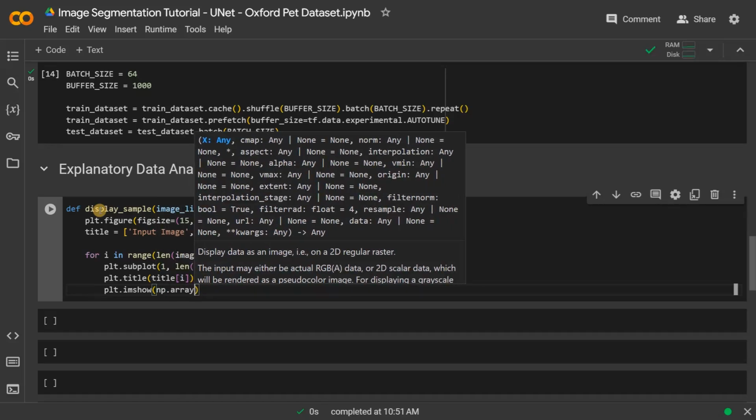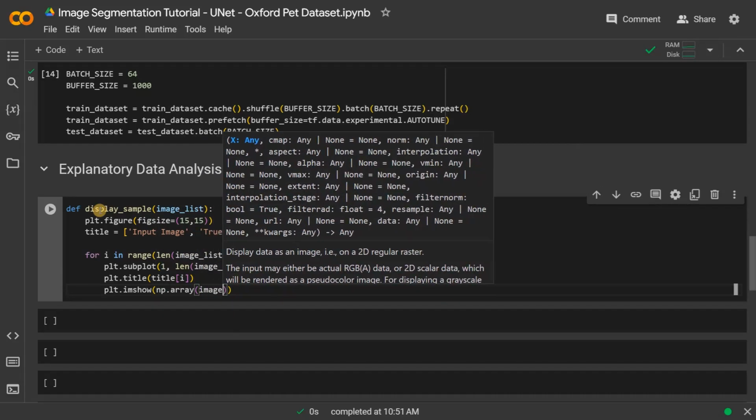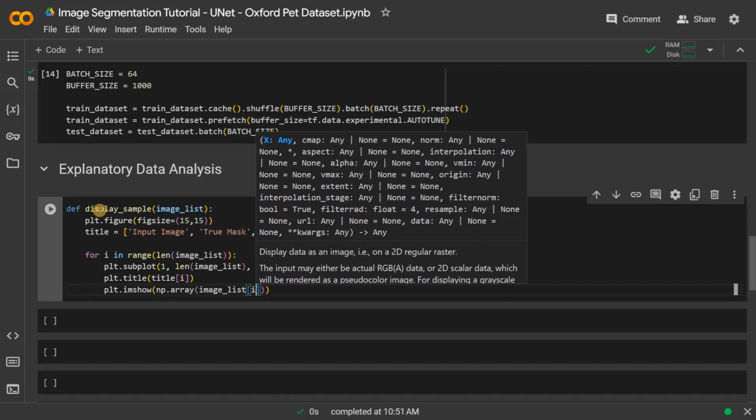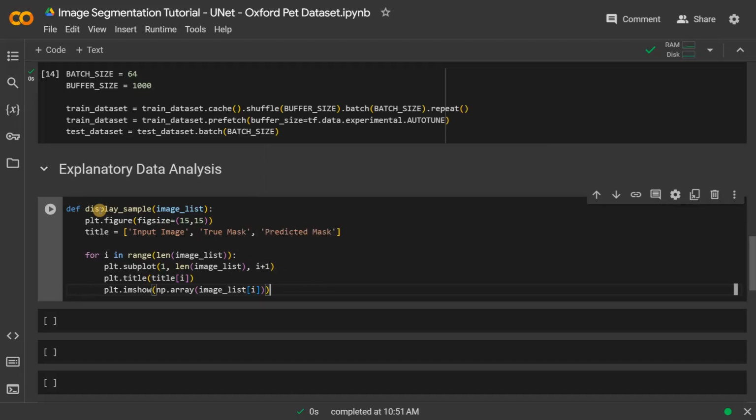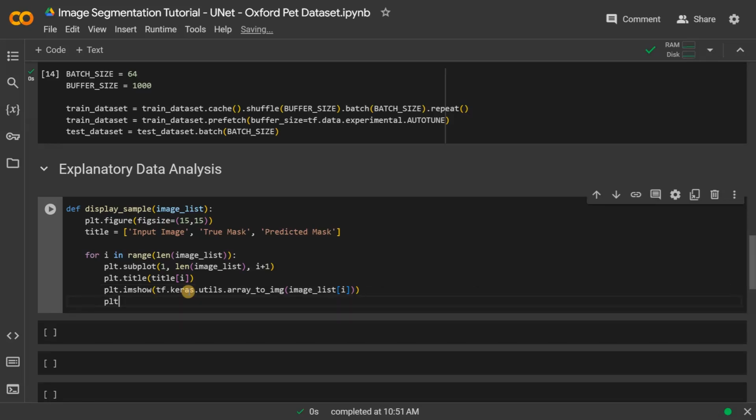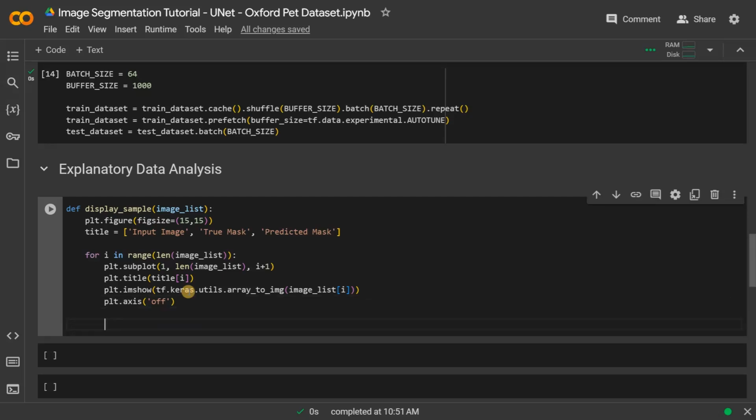I can use np.array of image list of i. If this does not work, we can also use an inbuilt function. Okay, we have to convert this to an image, so we cannot use this. There is a function in Keras, array to image, which will convert the array to an image format. Then plt.axis, and finally we will display it, plt.show.